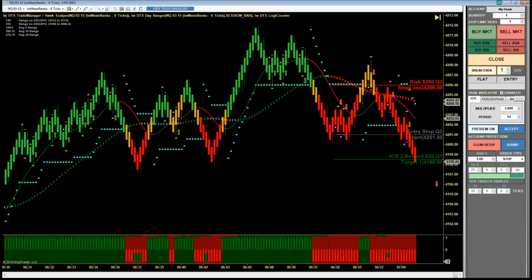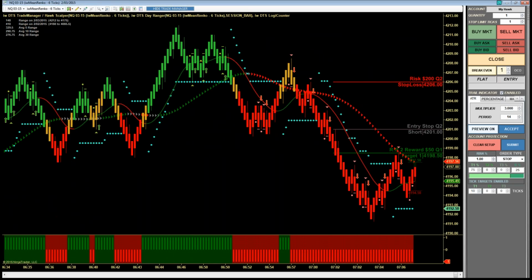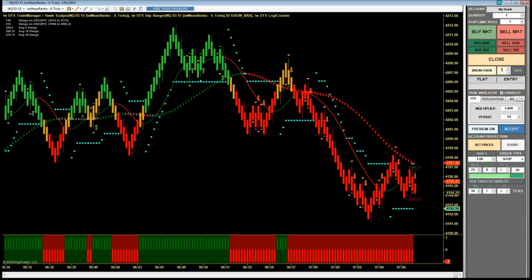So you see, here was a first micro macro cross to the upside. Here was a first micro macro cross to the downside, which also failed. Well, yeah, it did fail, but it did trigger again. The point is, if you get too many high probability signals that are not following through, then you either need to take a break, like go away for half an hour and come back, or find a different market to trade, or just stop trading entirely.